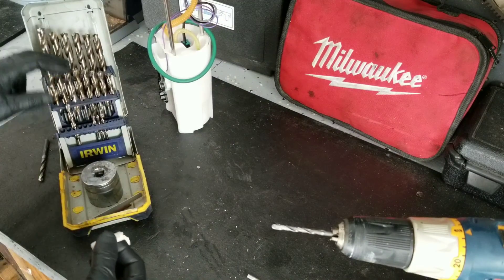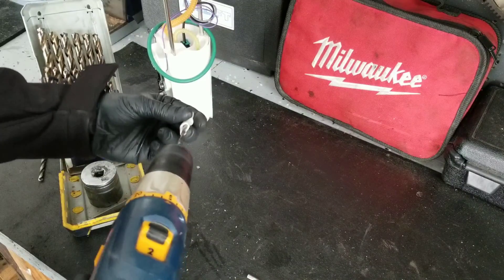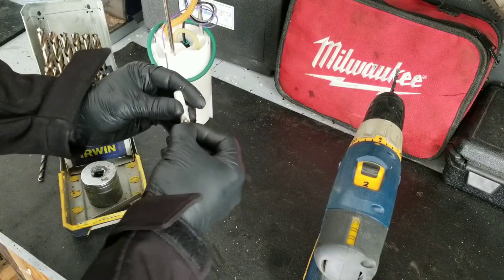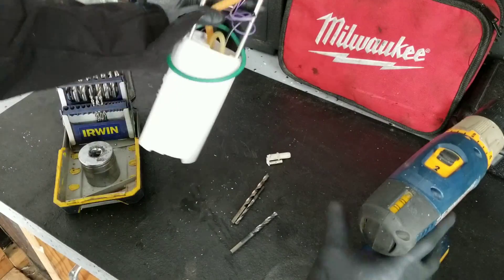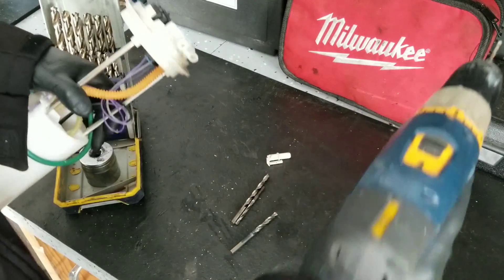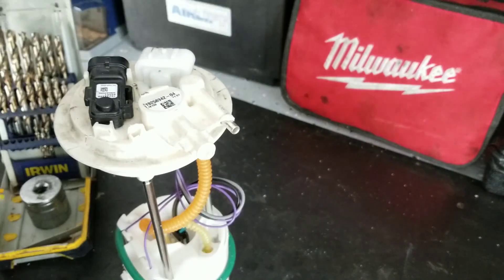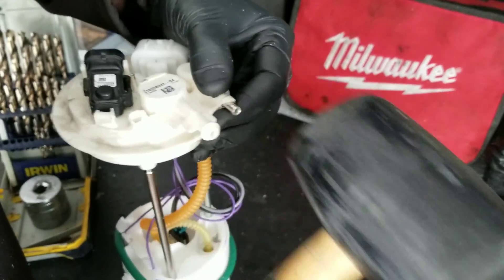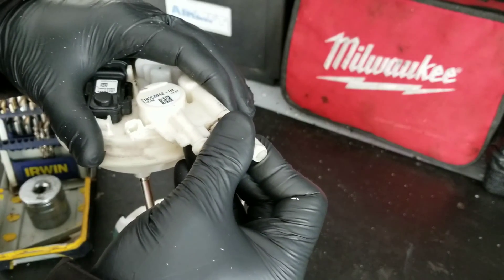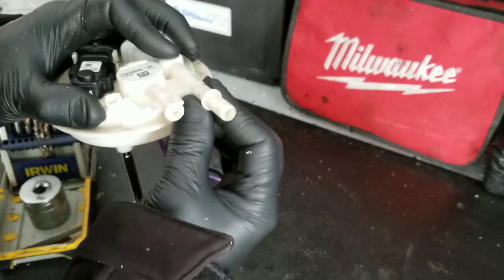The first thing we're going to do is select the proper size drill bit and widen the nipple out just a little bit — not too much, just enough so that splice will fit down nice and snug. You want it a bit snug. Go ahead and do the other side. Now take our splice and press it into the pump side, give it a couple gentle taps to make sure it's in nice and tight. Take our fitting side and press it on. And that's tight. That's strong. It's got good side strength. Now let's seal it up.